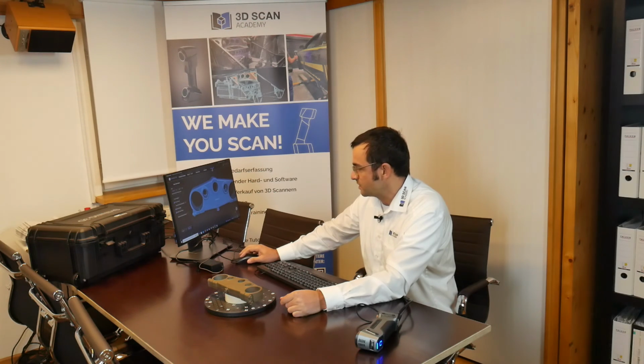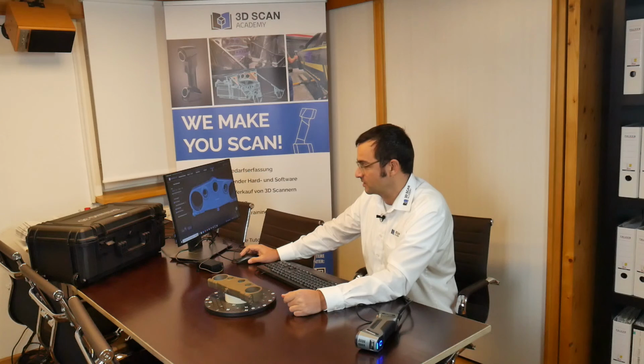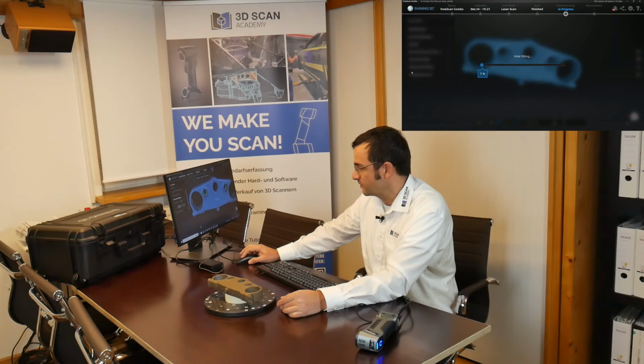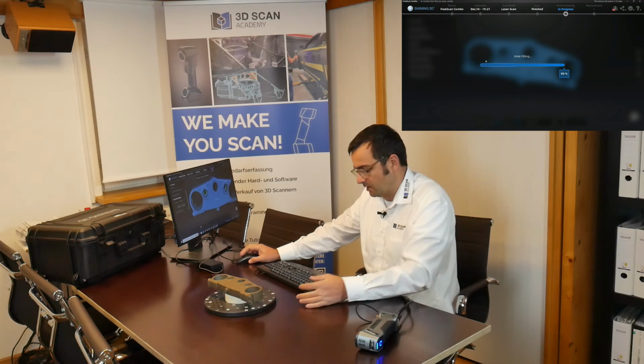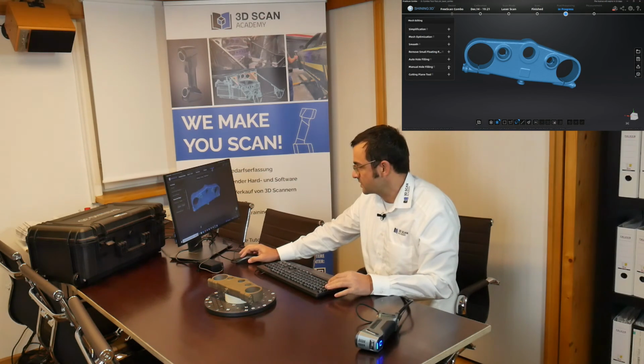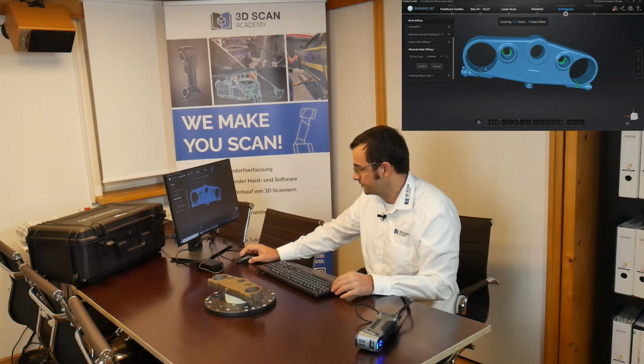I should have scanned a bit more detail here, but as I sometimes close those not so important areas with the volume mode, I didn't do so. I just could manually fill those holes by selecting them. I think I can select them all at once. Let's see. Control A, no.